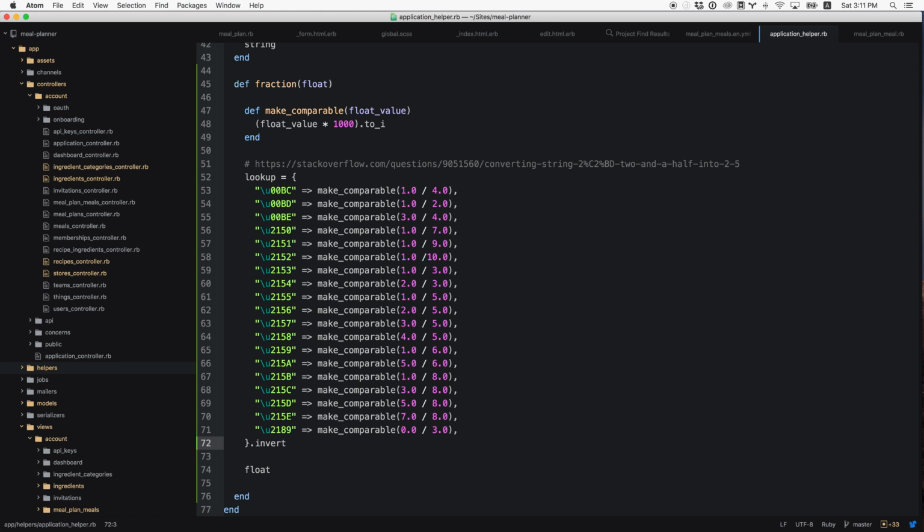we'll make all of those values comparable, and then we'll take the float that we're getting and make it comparable.